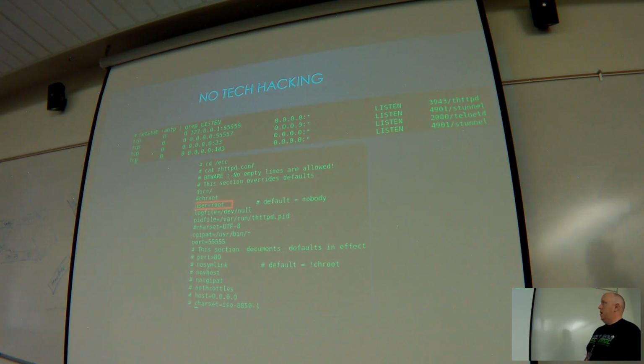So we connect to this device, we hit enter, and take a look at netstat or lsof. Sometimes netstat's not always available on these devices. But you take a look at the running processes, and we see here that on port 5555, it's running HTTPD. Most people don't know this, but by default, its configuration is to run as root. And if you don't specify a directory, it's the root directory, which is really, really handy. And also something very easy to fix.